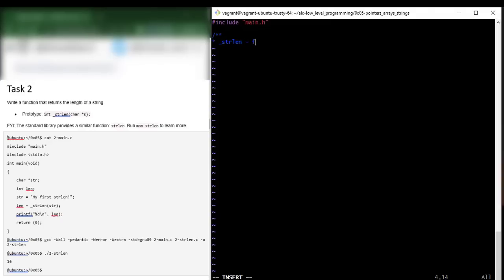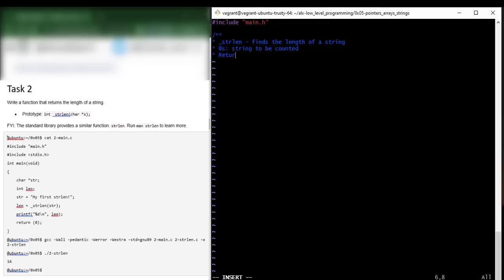Find the length of a string, right? After this, it takes in a parameter, at s, right? So I'll just say parameter, string to be counted, right? String to be counted.